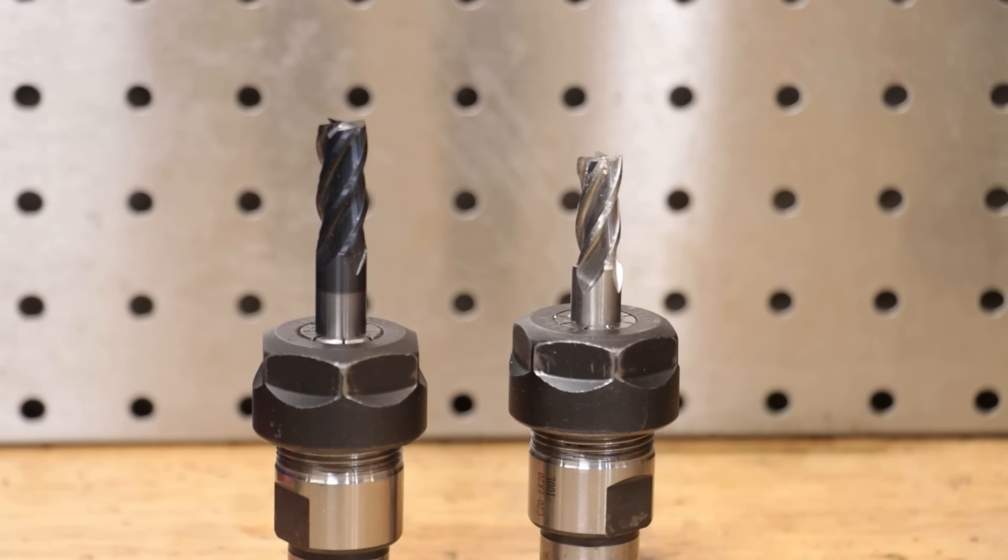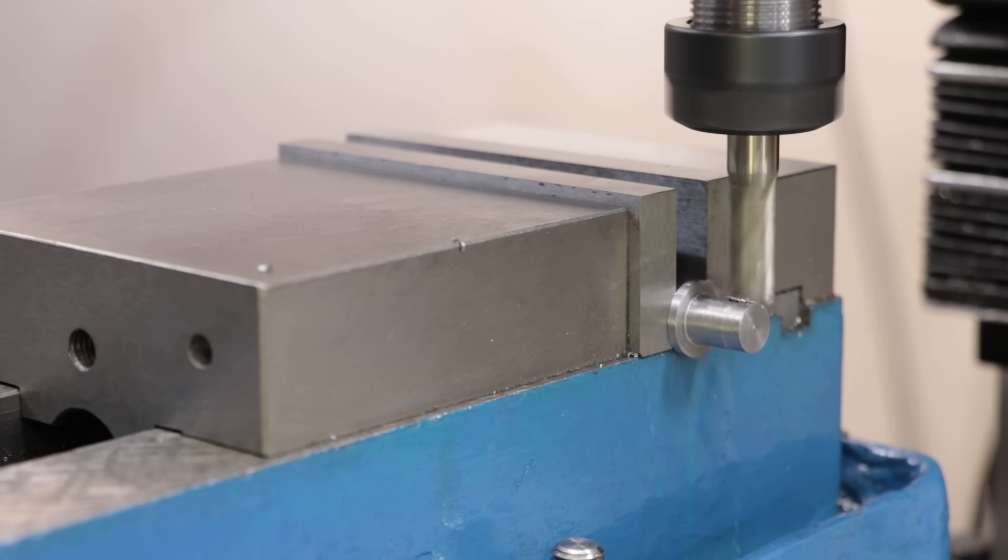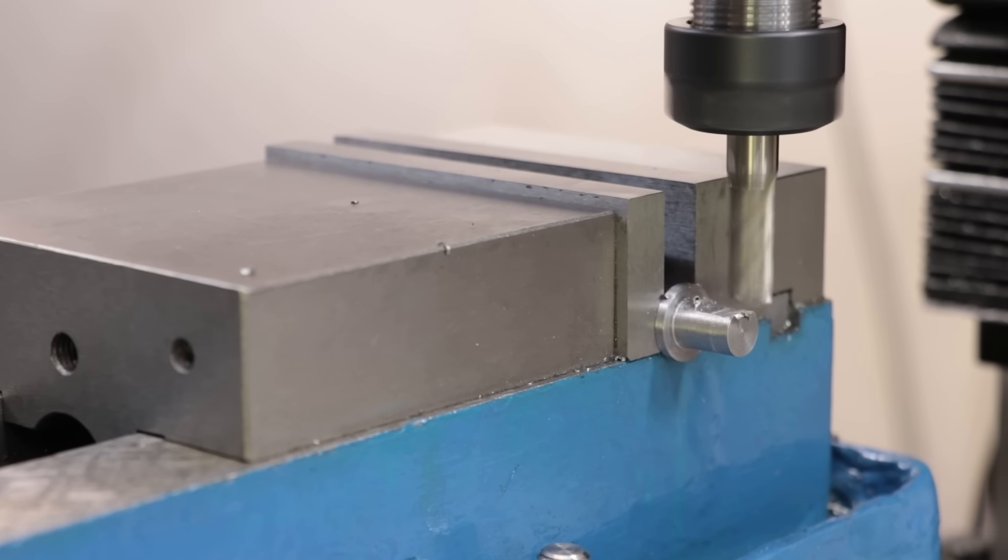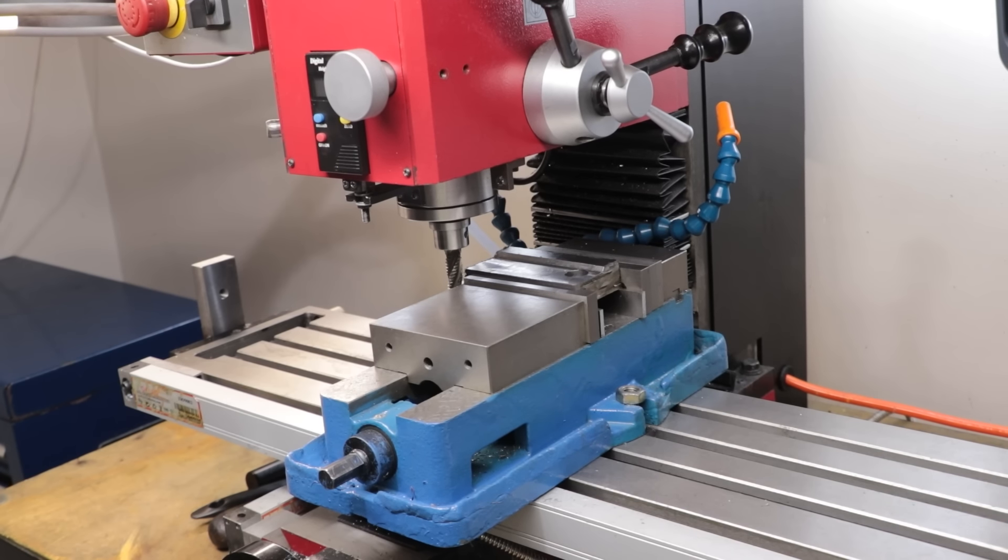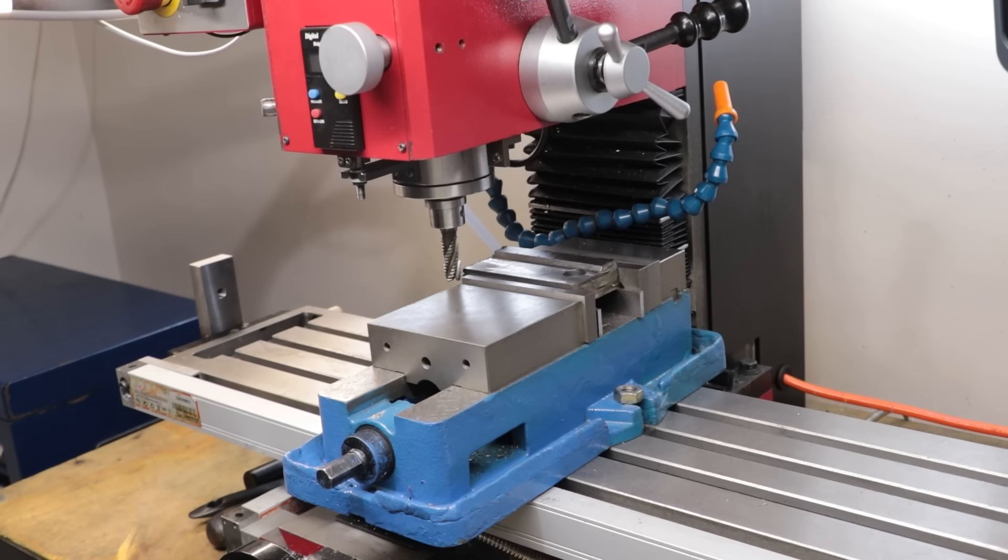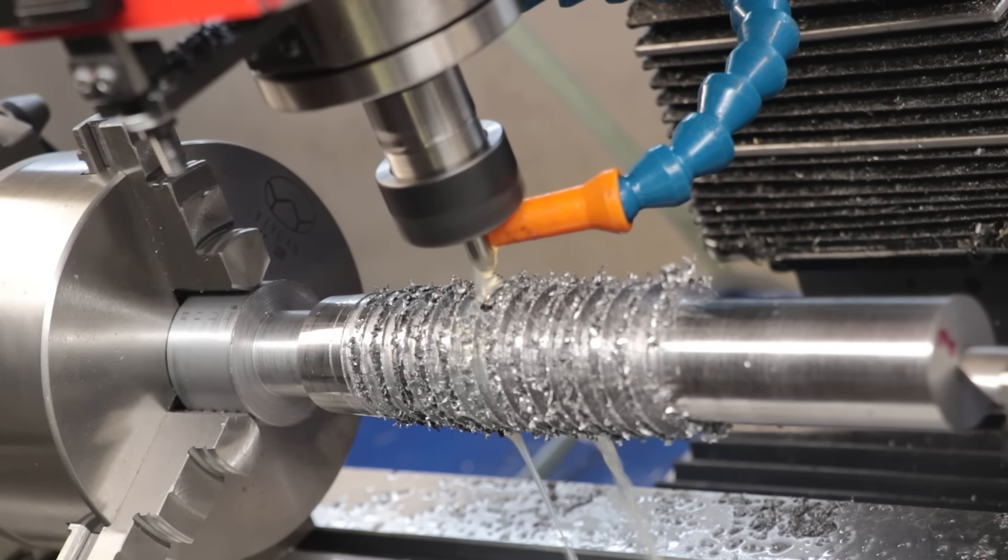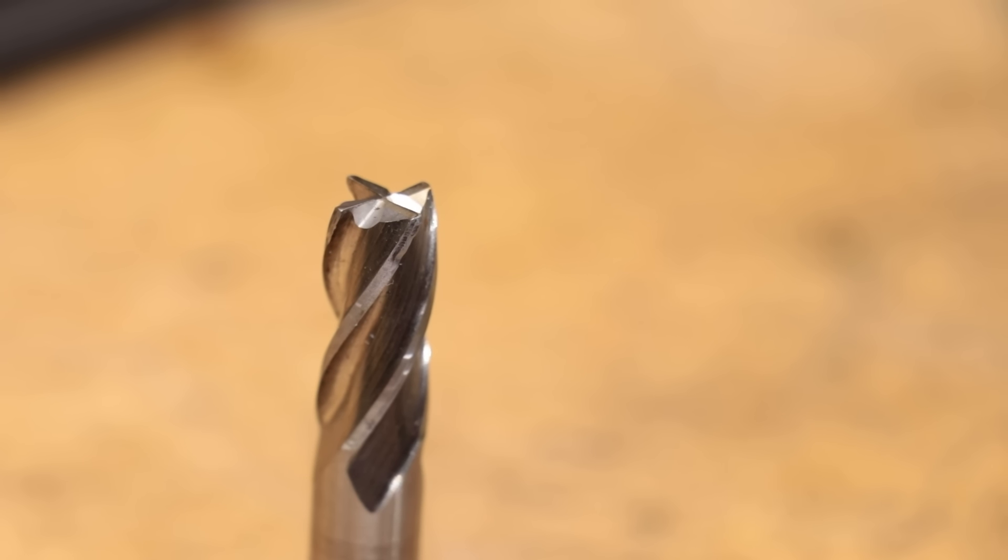So with lathe tooling now covered, let me talk about milling, because with regards to the tooling, I am all over the place when it comes to using either high-speed steel or carbide, and that's going to be for a few reasons. So as a broad generalisation, I think it's fair for me to say two things. The first thing is that milling machines are generally less rigid than lathes of roughly equal mass, because the extra moving axis we need to deal with means that it's going to be a lot less rigid. And as a result, there's a higher chance of the tool being damaged or just outright breaking. And end mills compared to lathe tools have far less mass making them up, owing to the fact that we need to remove material to make the flutes. And as a result, an equivalent-sized milling tool is going to be a lot weaker and more prone to breaking.